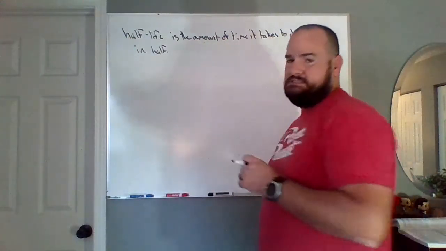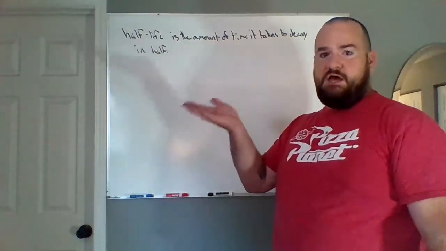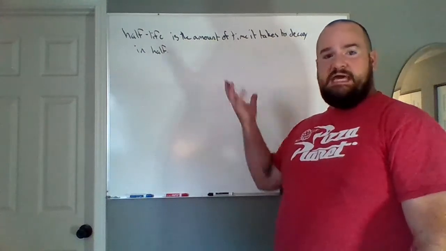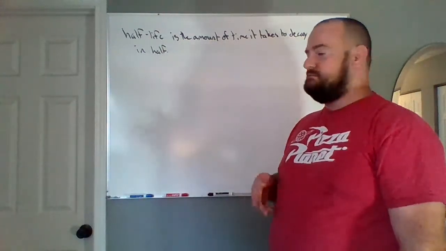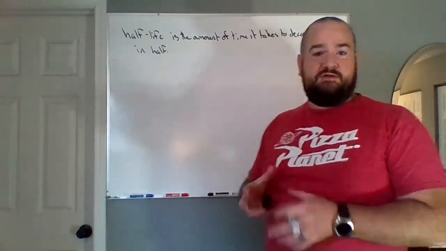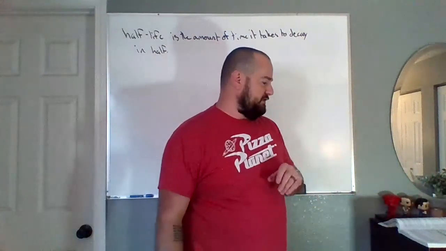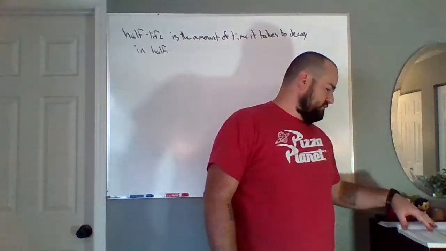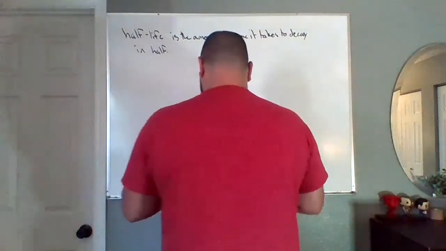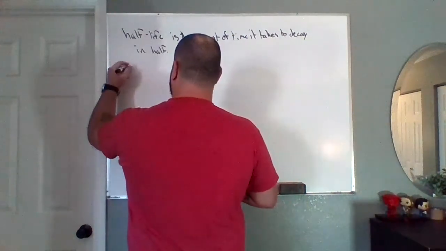What that means is, let's say we start with 100 and it takes 2 days to get down to 50. That means the half-life would be 2 days. This idea is something we're going to do a lot of problems with, and we're going to create a special little formula for it. What I want to talk about is a nice little problem. I want to write this up so you guys have it.